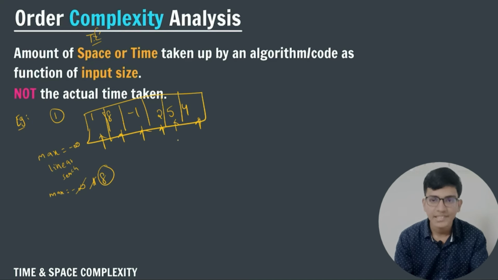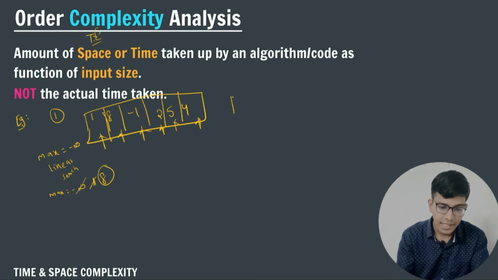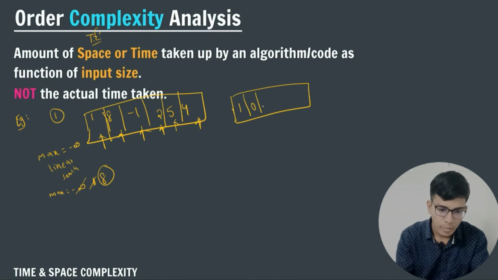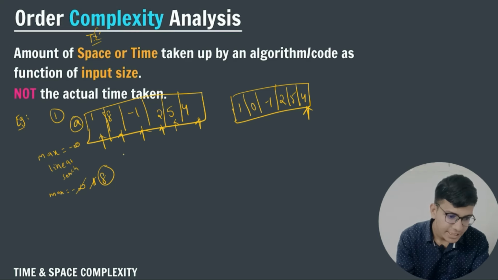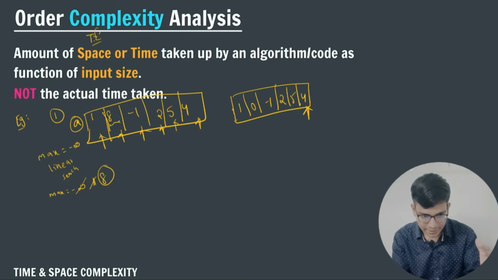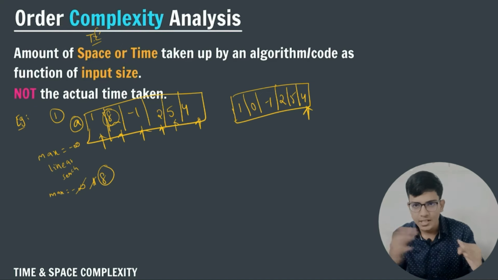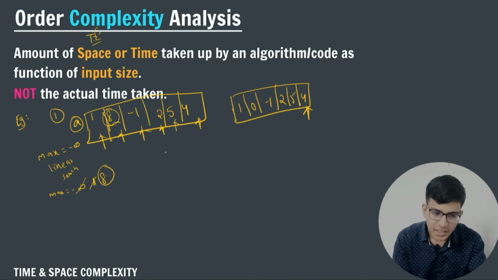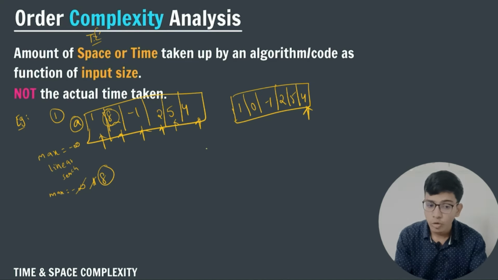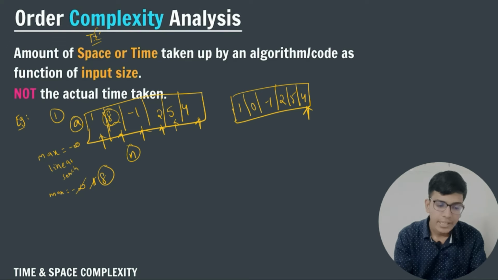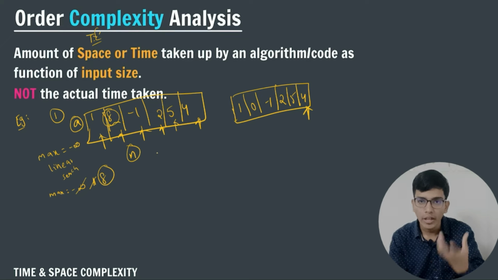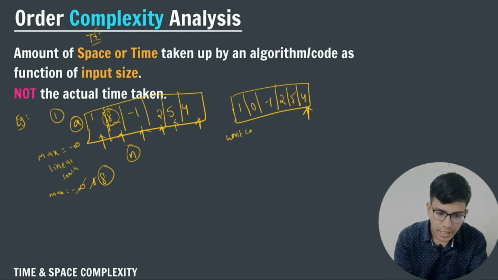Now let us talk about the worst case scenario. What is the worst case scenario? Suppose I take another array, to explain it even better, where the largest element is present at the last position. In the first example, when I get the largest element, that is 8, I will stop my loop because I know that the rest of the elements are less than 8. So this is kind of an average case scenario. The worst case scenario is when the largest element is at the last, and then I need to run my loop for n times. Suppose the size of the array is n, then the worst case is that I need to run my loop n times.